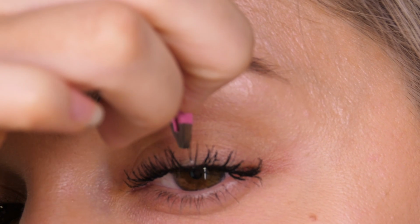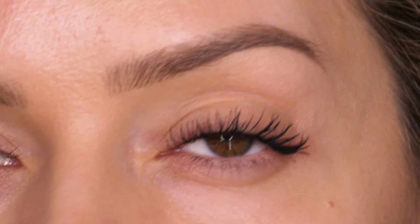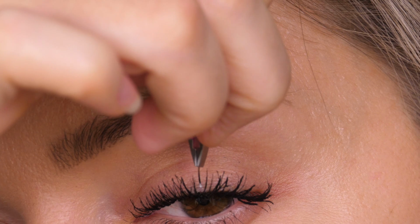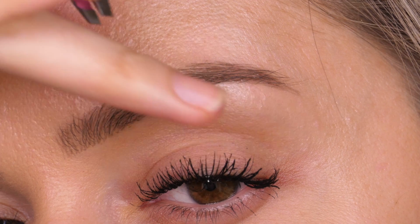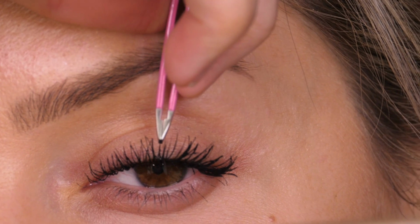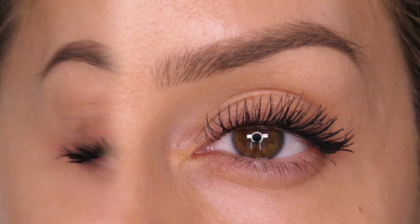When you're working on your opposite eye to your opposite hand, it's easier to come from above your eye and drop them on top rather than coming directly straight on, because otherwise you won't be able to see anything because your hand will be in the way of your eye and you won't be able to see in the mirror. A little tip when applying them onto the opposite eye is to rest your elbow onto a table so that you can pivot your hand backwards and forwards rather than trying to steady your hand while floating your arm. That can be quite difficult.